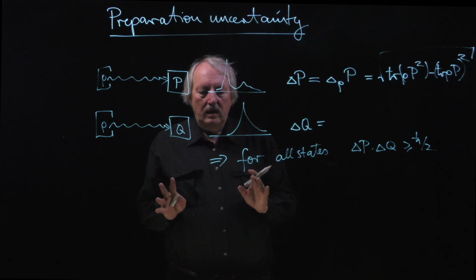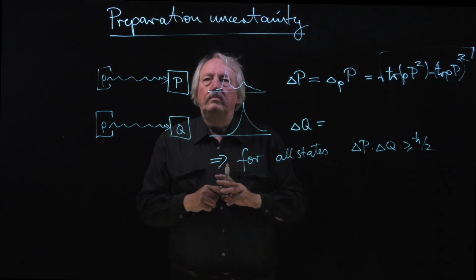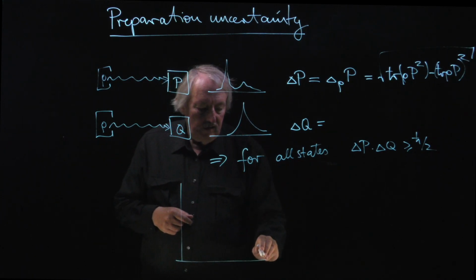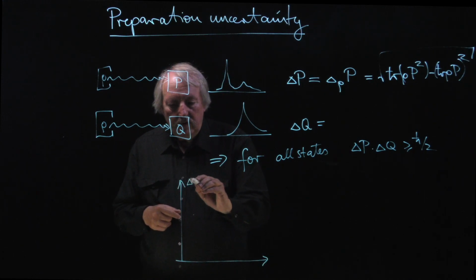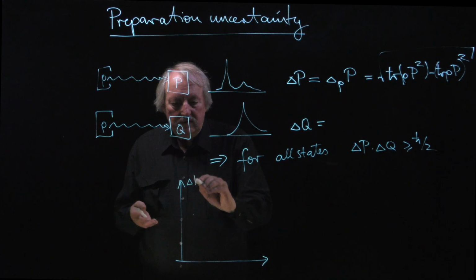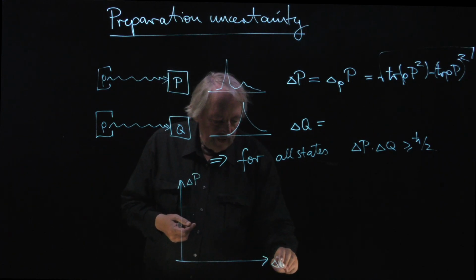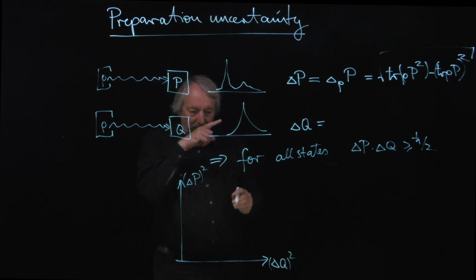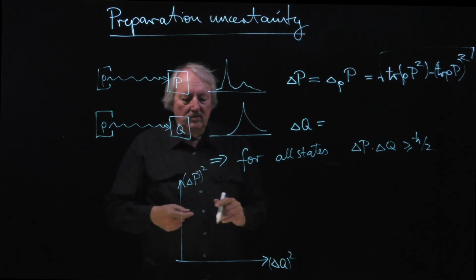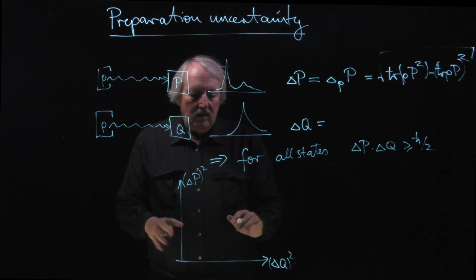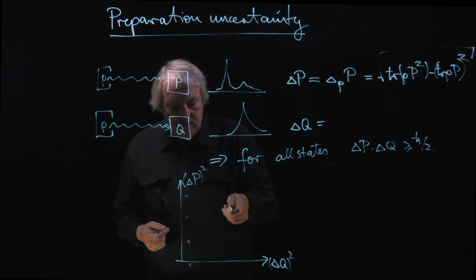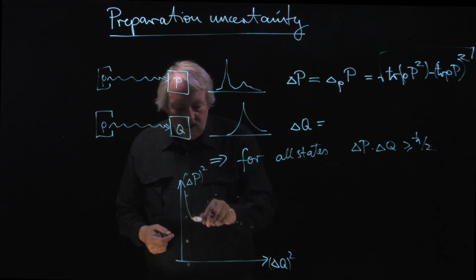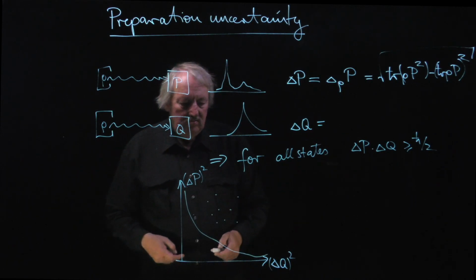So let me draw a picture for this. What you're actually doing is you have a fixed state, and for every state I get a pair of numbers, the delta P number and the delta Q number. Actually, it's probably better to look at the variances, but it's the same quantity, just a rescaling of the axis. So let's look at this diagram. I come up with one state, which gives us a dot. We get more dots, and then there's a certain region that you can fill.